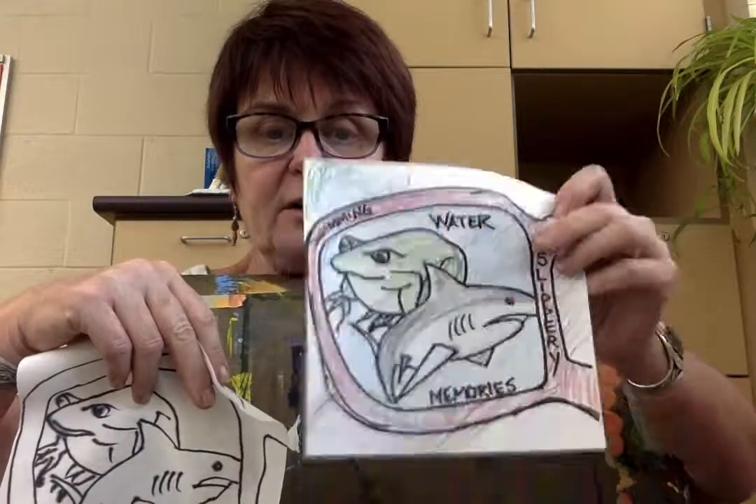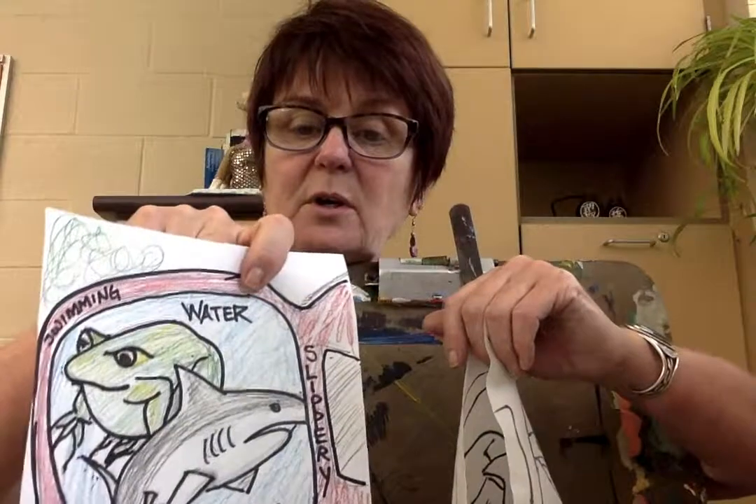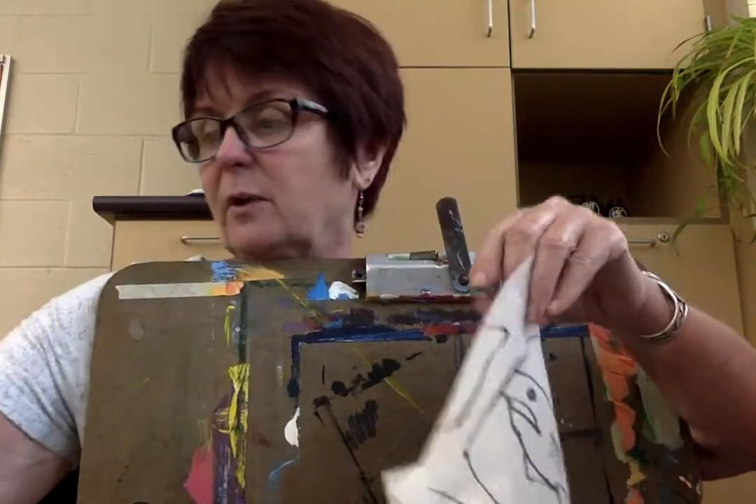This drawing I'd like you to glue in your altered book. You did a nice job — it's a great reference. Don't just pitch it. I hate to see people throw their artwork away. It also is a cue for color choices that you thought would work, or you know won't work, because of what you colored.